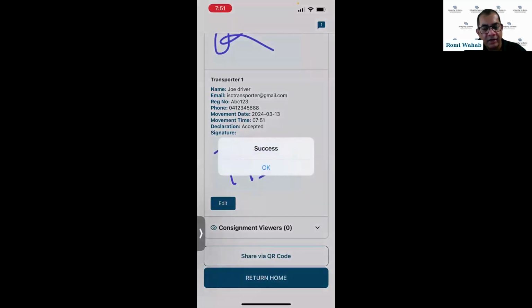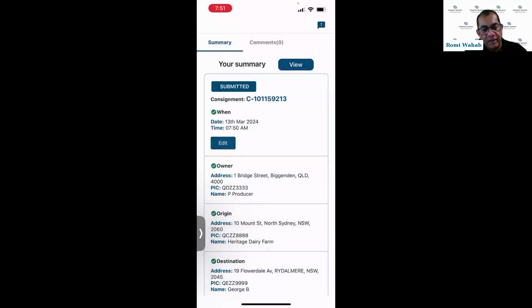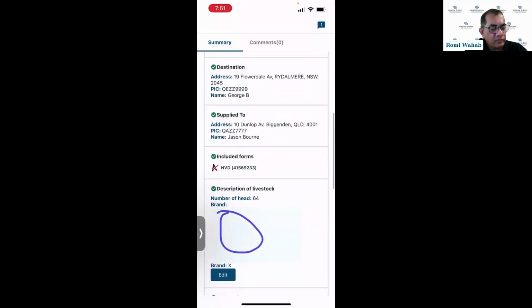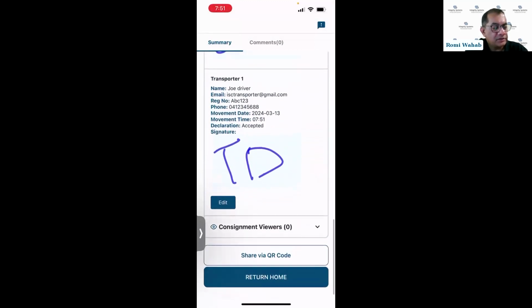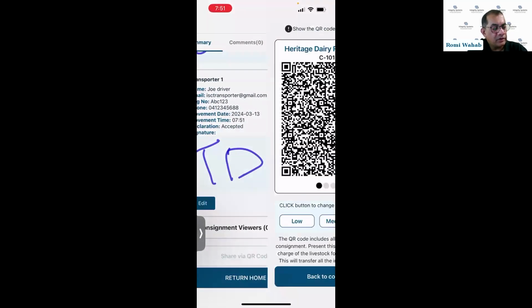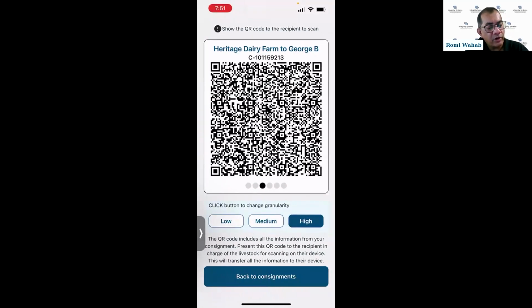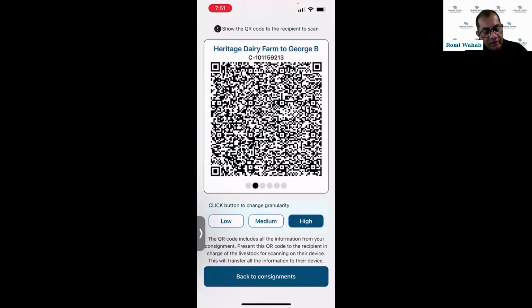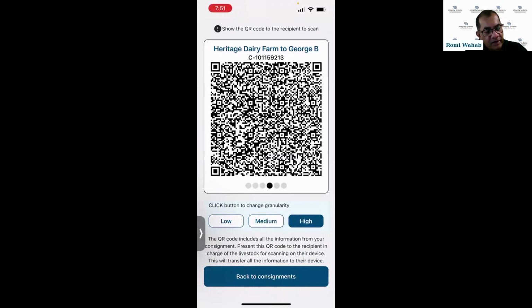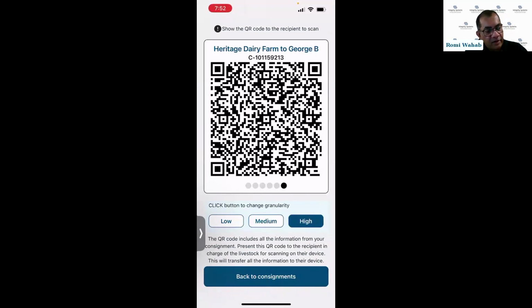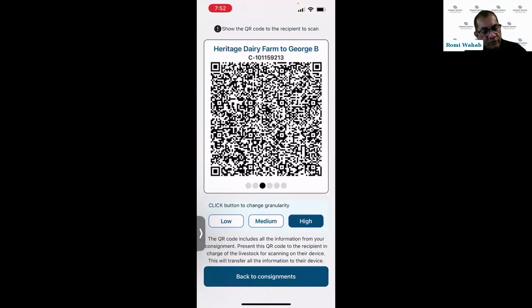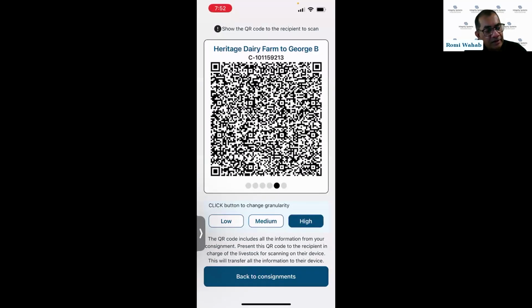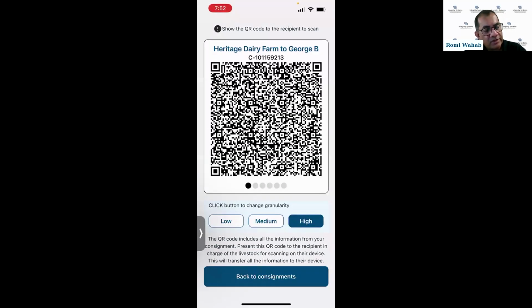That way at least the driver can get a full copy of the consignment on his device while you're both out of coverage, and then he can be off on his journey. Basically you just go in here and bring up share by QR code, which brings up the QR code menu. What the driver needs to do is open up the app on his device and tap on receive. That opens up the camera, and it's looking for a QR code. So he'll be able to scan that and get a copy of this consignment on his device while you're both out of coverage.